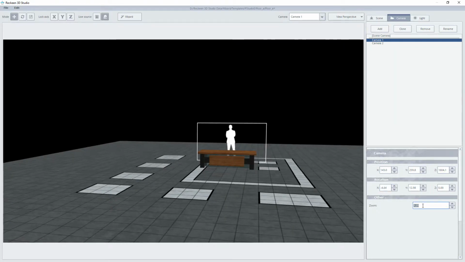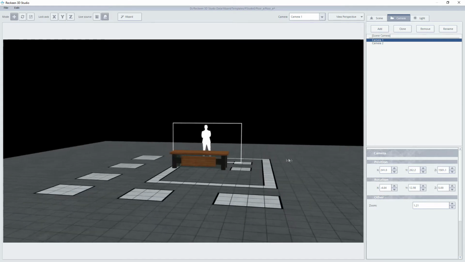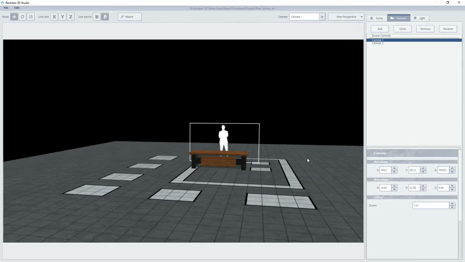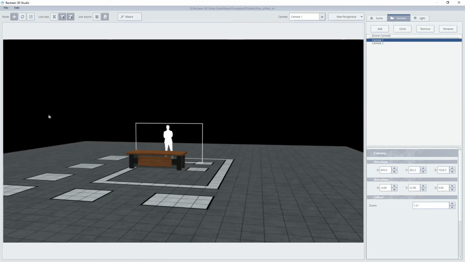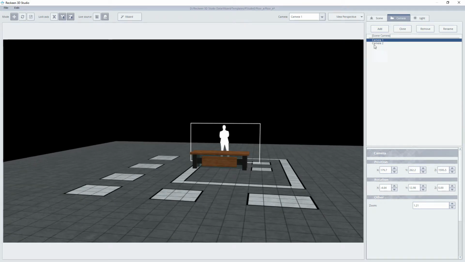When creating the shots we can use buttons that lock individual coordinate axes. If we want to move the camera accurately only along X coordinate axis, we can lock Y and Z coordinates. With the left mouse button we can now move the camera only along X coordinate axis. We assign new parameters to the camera shot.